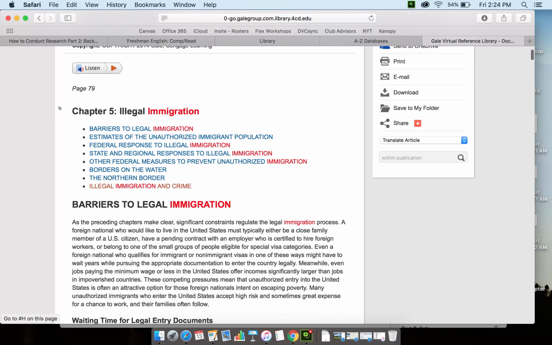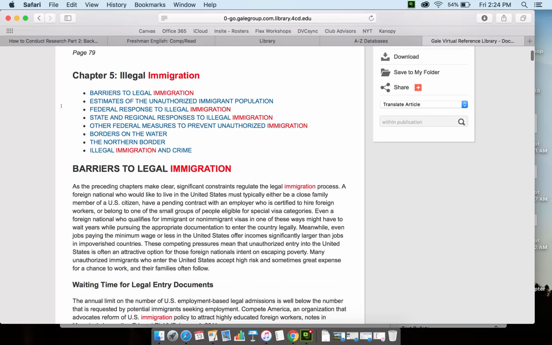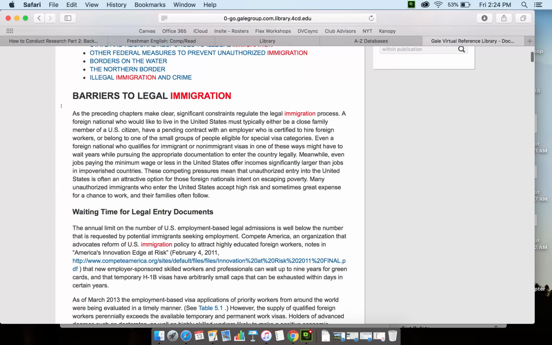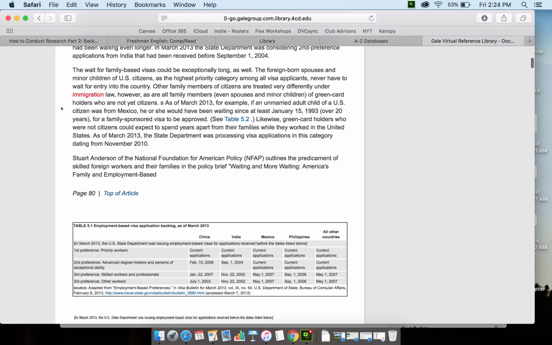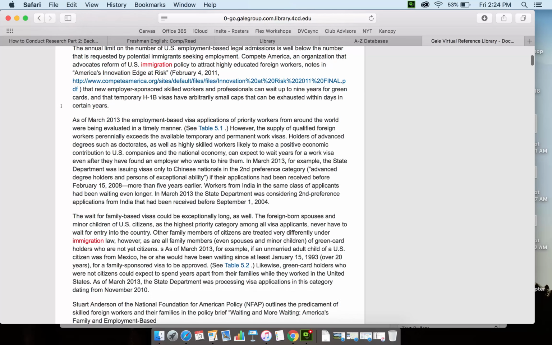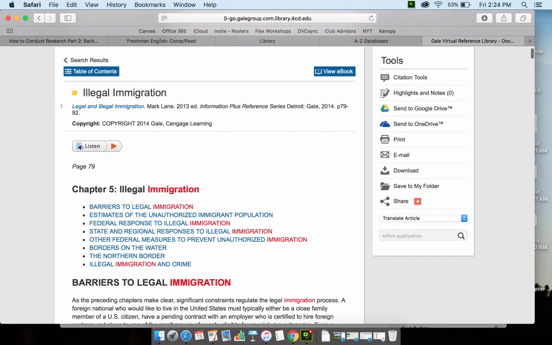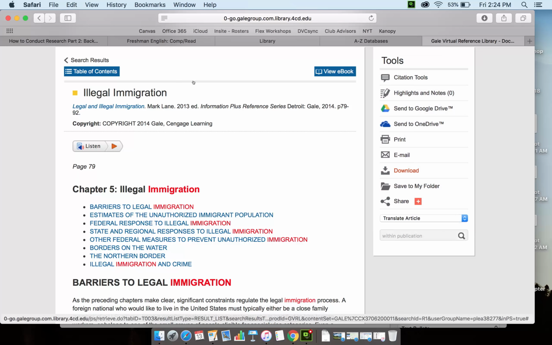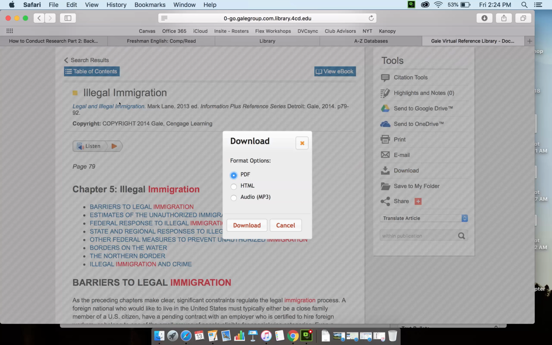If I were you, I would look through lots of things you find in the list. But let's say this looks really good to me. So I'll scan it a little bit and have a look at it. But maybe I want to look at it in detail later. So you're going to want to save it. Now you have a couple different options. One is you can download it directly. Download the PDF.